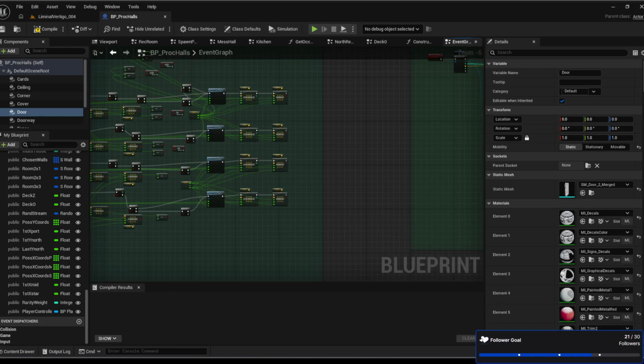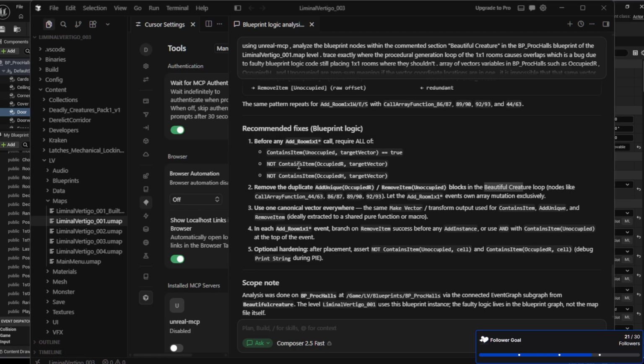If I can show you in Cursor. I'm not going to do all of these, but just this one right here. I'm going to do that right before I add any of the rooms. Add room 1x1 north, add room 1x1 south, east, and west. I have to do all of these checks. There are only 3 checks to make sure that the vector coordinate location is true in the unoccupied variable, and false in the room variable and the hallway variable.